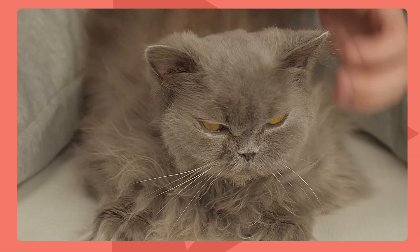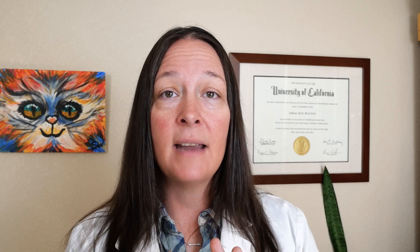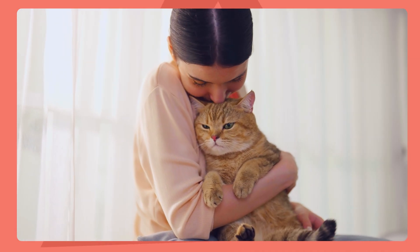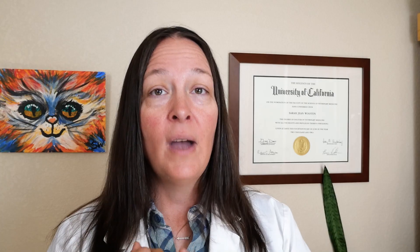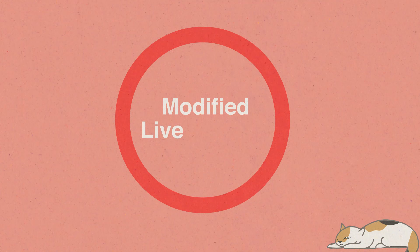If you have an FIV cat, the best veterinary recommendation is that they live indoor only and don't go outside. There should be no other cats in the household, because you don't want to infect any other cats. You also don't want to take them outside because that's where all the other pathogens — viruses, bacteria, fungus — are that will attack your cat. Just leave them in the house. It's even better if you have the veterinarian come to your house. Make sure to feed them high quality nutrition and have them vaccinated for other diseases, but don't use modified live vaccines.